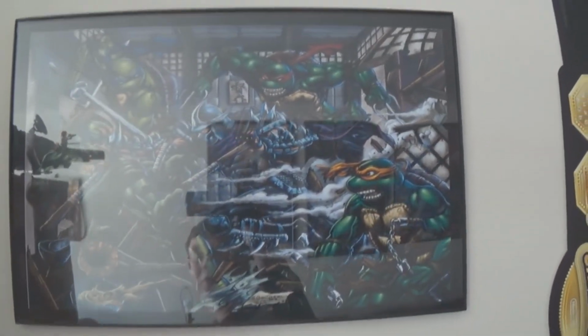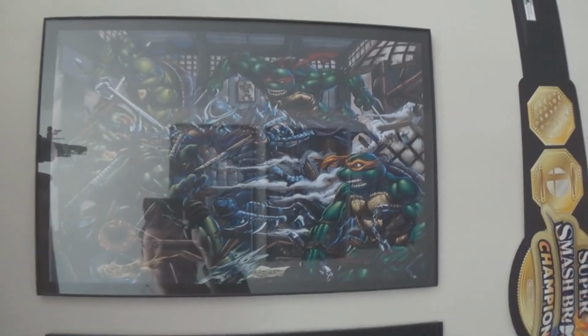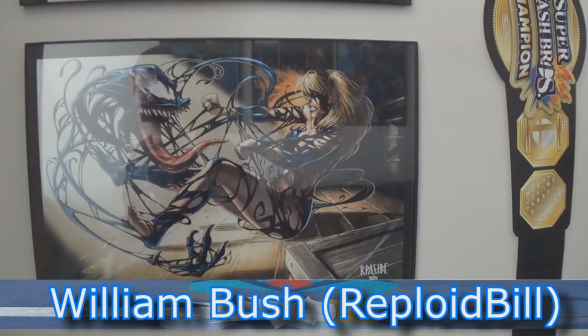These are other things that I got at the con this year, which was awesome. Ninja Turtles picture. I'm trying to get it the least amount of glare, but I can't really seem to do it. I'm sorry, but it is a really cool picture. And then this I really love. It's Gwen Stacy fighting off the symbiote.